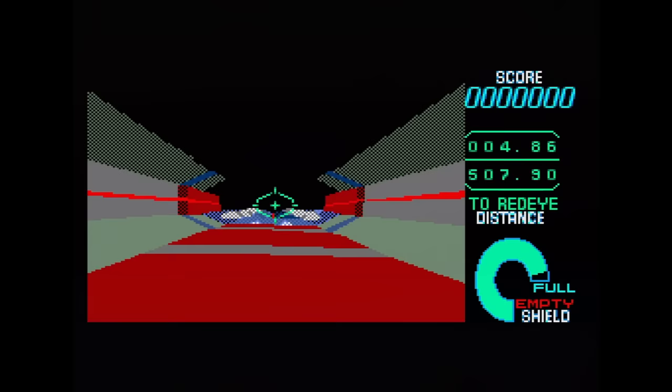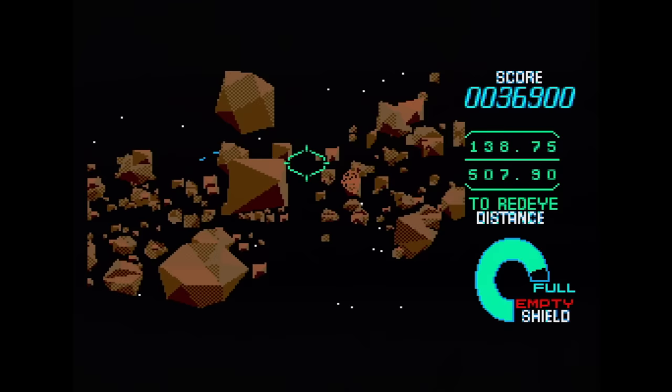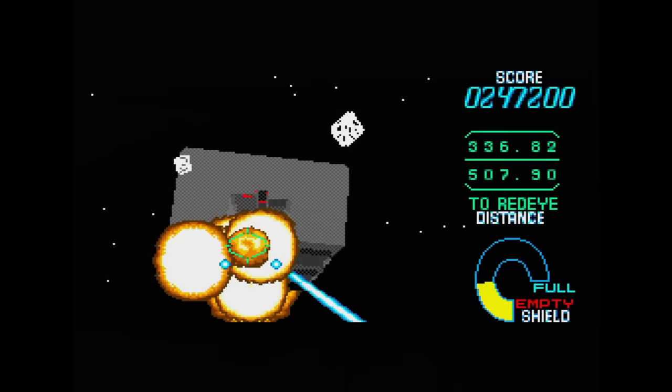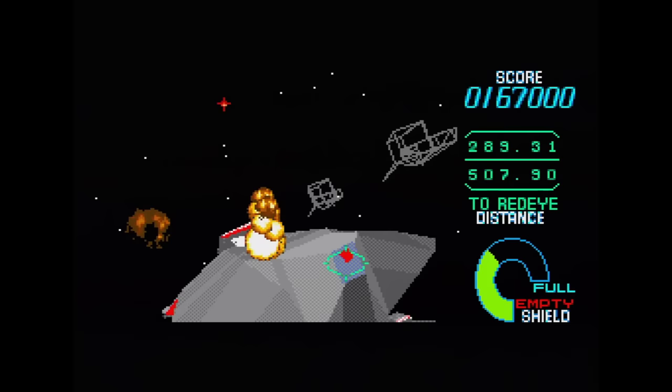Starblade is a port of the Namco arcade game done by Technosoft. You move a cursor over the action scene to shoot down enemies. The graphics are very reminiscent of Sylphie but a little less impressive. Things that you can shoot down are represented with wireframes. The game itself is decent, however I didn't get any further using the mouse than I did using a standard controller. This game could use some music as the energy and excitement level are both extremely low. Even the people talking in the game seem incredibly bored.